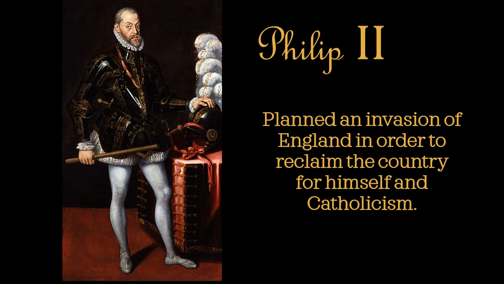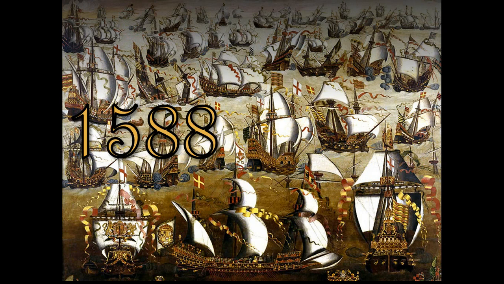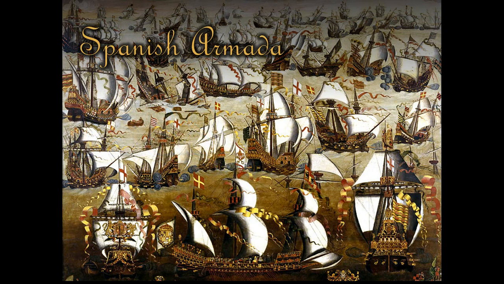All right, so what was happening back in England that kept White from getting back home was Philip. Philip II was at this point, when Elizabeth never married him, and his ideas of becoming king of England were dashed, he planned an invasion of England to reclaim the country for himself. And we have 1588, a huge year in English history, when the Spanish fleet came to invade England. It's called the Spanish Armada. And it was literally unbeatable, the most impressive thing anybody had ever seen on the seas. And they're going to invade little tiny England.